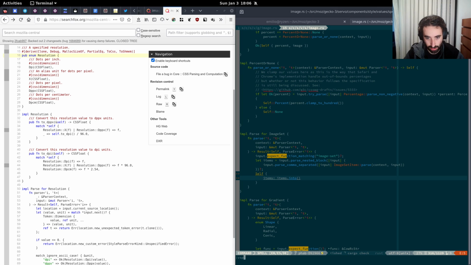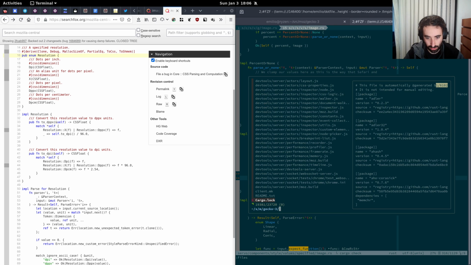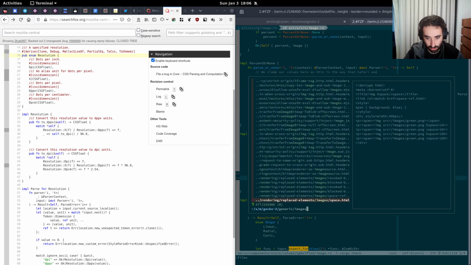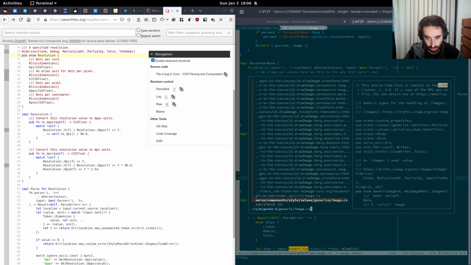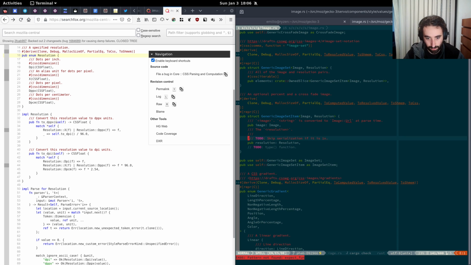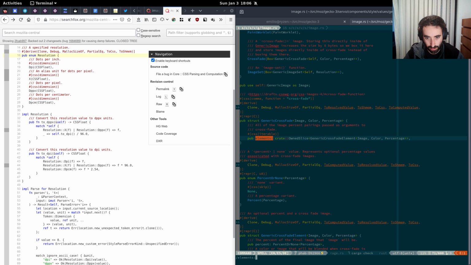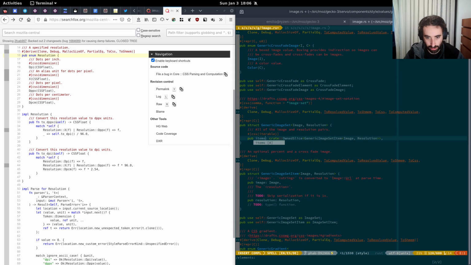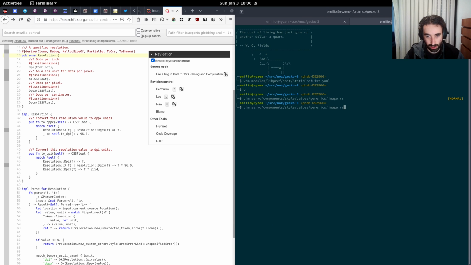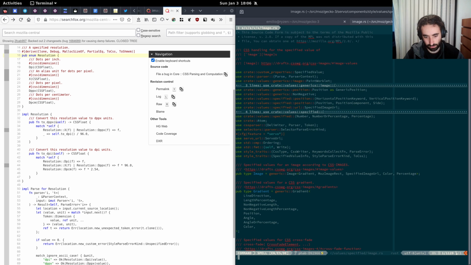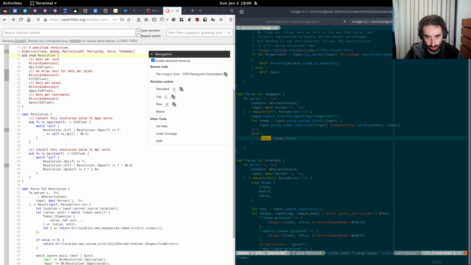Elements, call it elements. Specify image. Okay. Yeah, items. So items dot into.